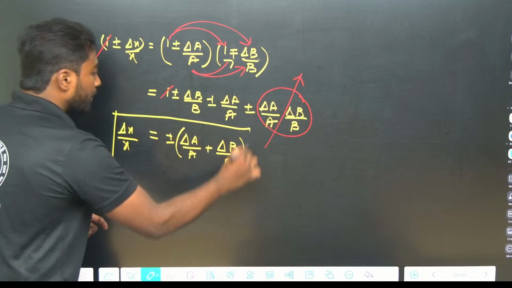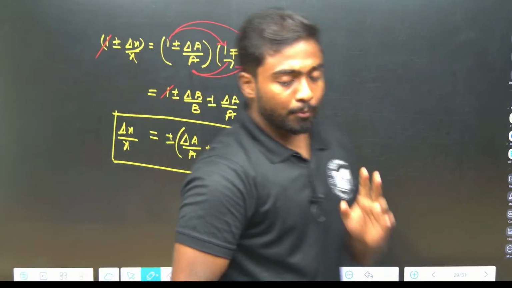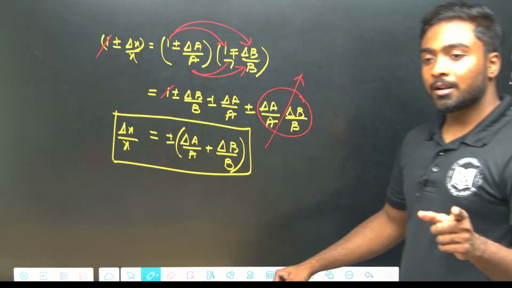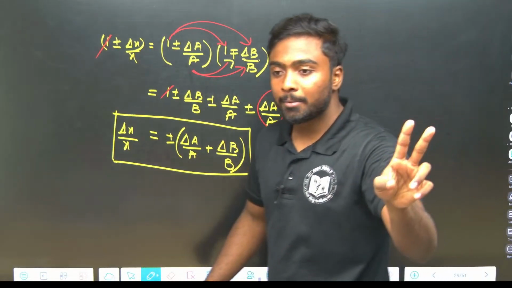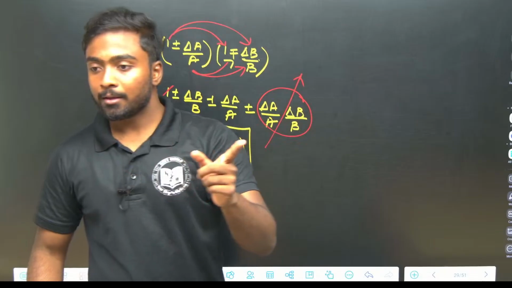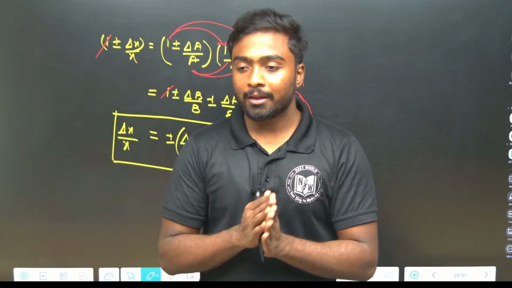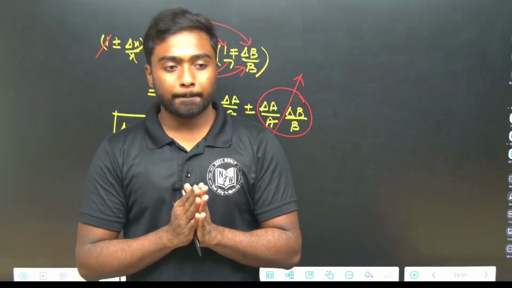So for both the cases we are getting the same formula. For both cases the thing is same. Any doubts? In addition and subtraction, it is the same thing. I will add the numbers, but for the errors I will add them for both the cases. I will add both errors. For the subtraction, I will subtract only the numbers, the errors I will add, okay?